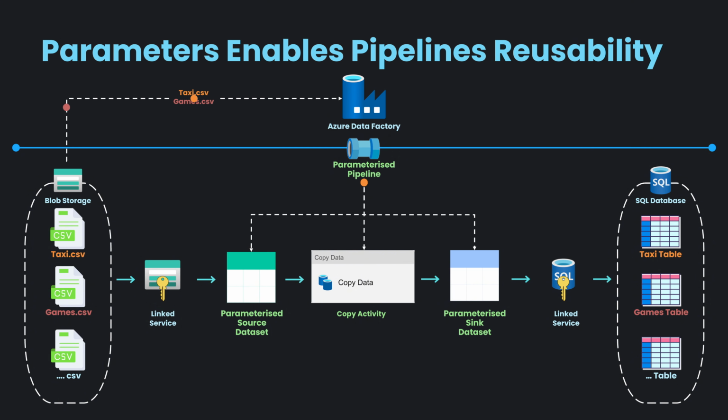As you can see from the diagram, when the parameters have been defined, which are taxi.csv and games.csv, these values will pass into the pipeline parameters. The taxi.csv and games.csv will then be passed into the pipeline to parameterize your source and sink datasets. Therefore, when these values are passed into the pipeline externally through execution, your copy activity will only need to be created once as the values have been parameterized. If we were ingesting 10 files, these two simple actions will save us plenty of time from making an additional 30 objects as we are using parameterized pipelines.